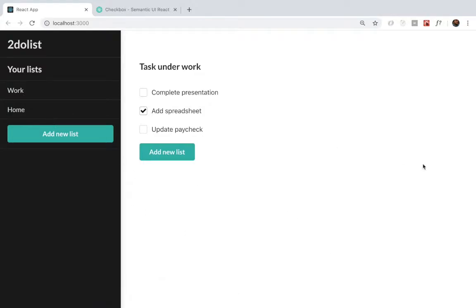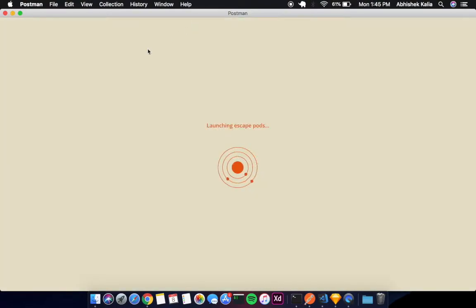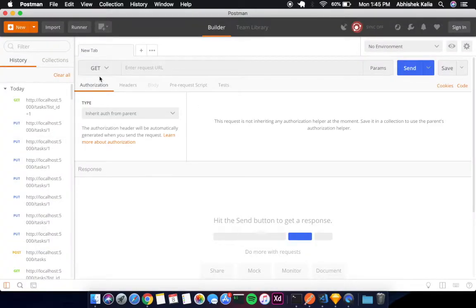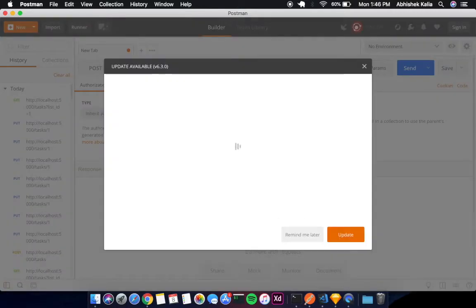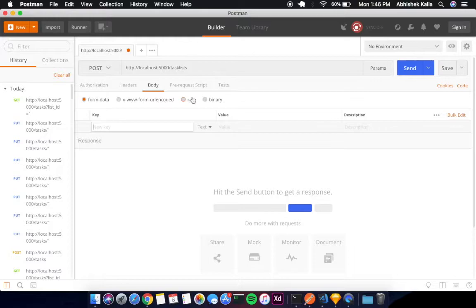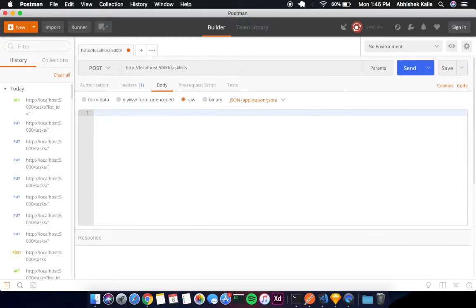To check whether this is happening correctly, we will go to Postman, and we will make another post request to our API, localhost:5000/tasklists, and in the body we will have a raw JSON object, as you remember, and we will create a name with, let's say, exercise, and we will send this request to our API.